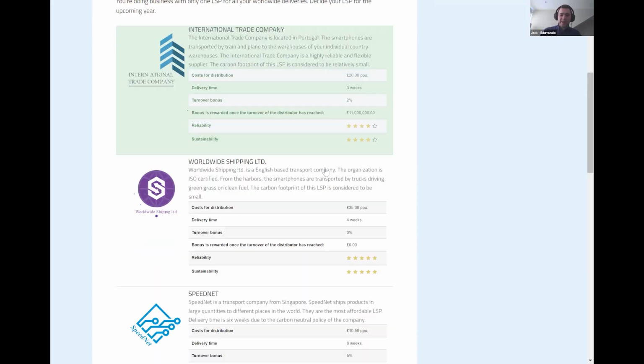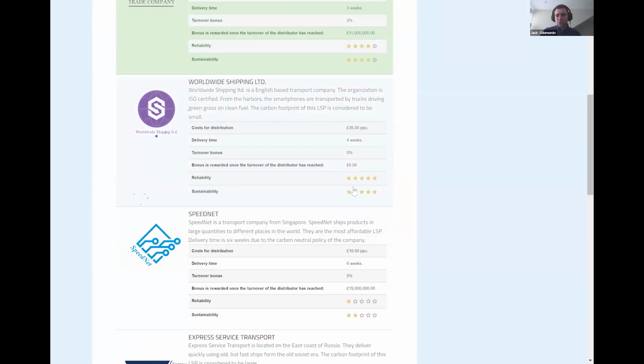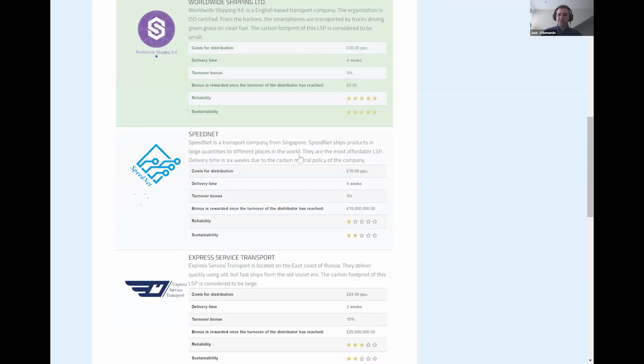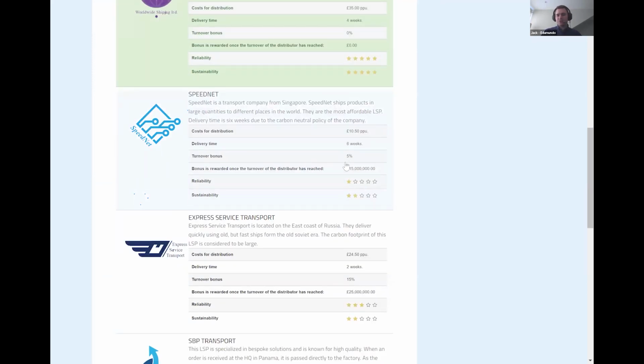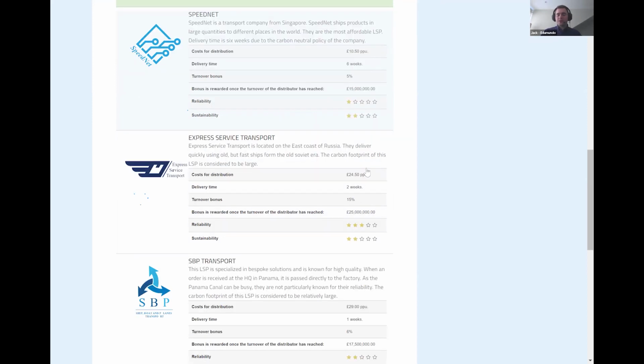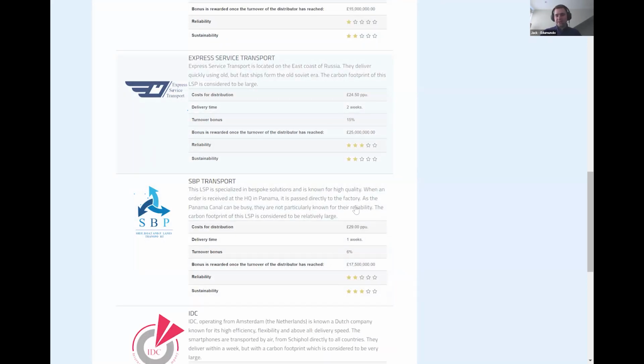Maybe you want to go with a slightly more reliable or sustainable supplier. However, it could take a little bit longer and could be a little bit more expensive, but that reliability and sustainability could be important for your business. There is a variety of different providers to choose from, each having their different benefits, their different costs, but also their cons as well.